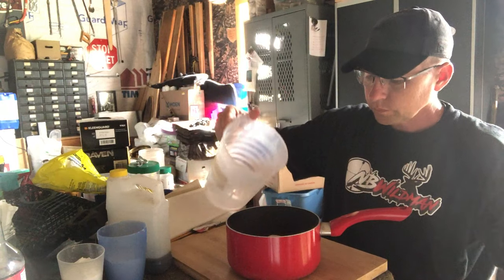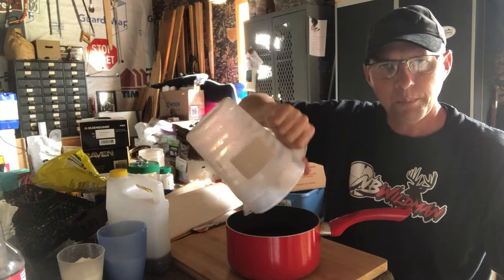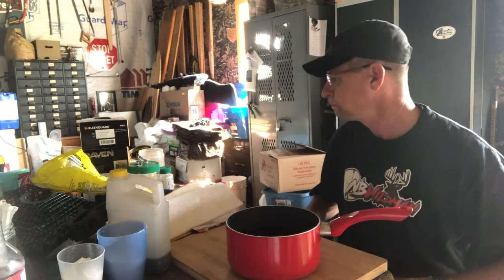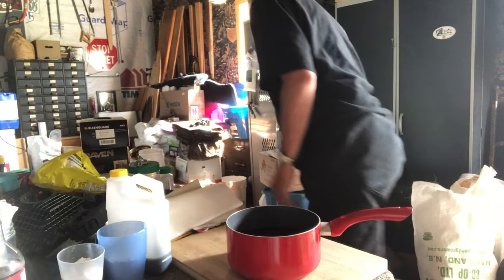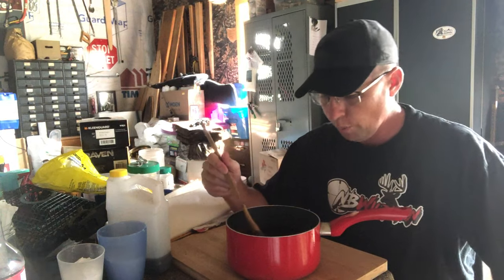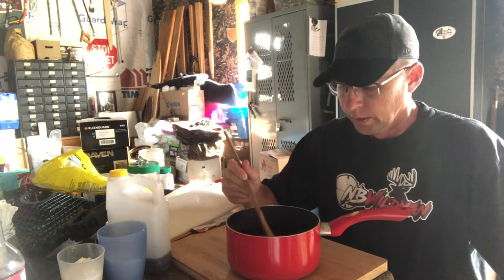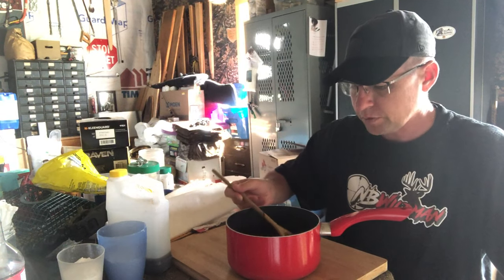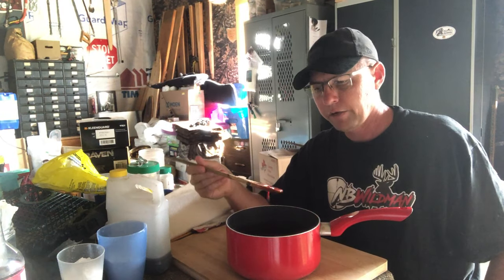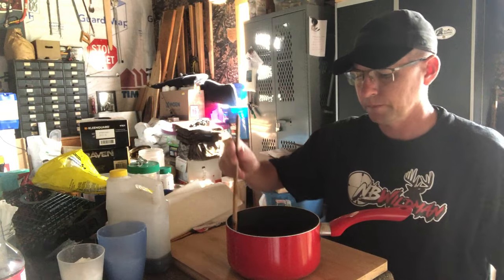You then want to add your water to your Kool-Aid, and I like to do about, you know, depending on how much of this stuff I want to make, about 3 cups, 4 cups is fine. Way less water than you actually need to make that much Kool-Aid, right? You're gonna need a spoon. So, add your water, add that whole pack of Kool-Aid, give it a little bit of a stir, make sure that your Kool-Aid is dissolving in your mixture. And what you're gonna end up with after those two steps even is a really concentrated cherry flavor and a really red liquid. So basically, you know, it's a cherry flavored concentrate at this point, okay?